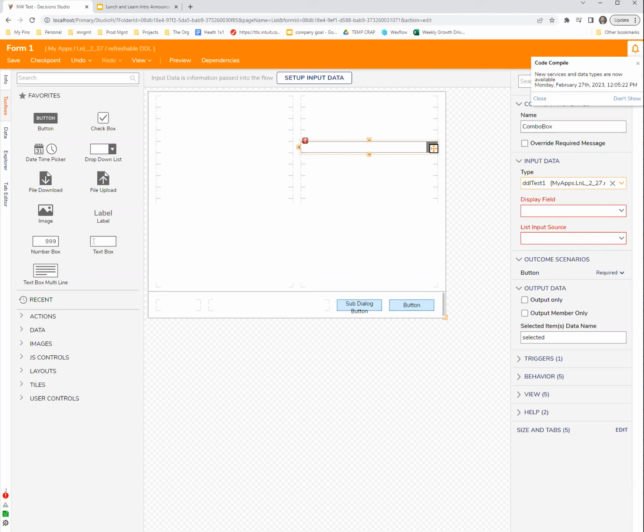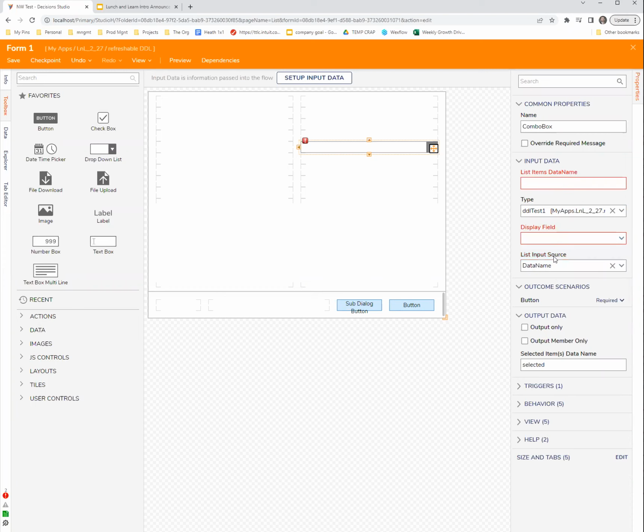DDL test one. Now the list input source is either, I'm going to use an active form flow or a flow to run this. So I'm going to say data name, and display field is going to be entity name. And the list item data name will be list drop down. And this will be selected drop down item.